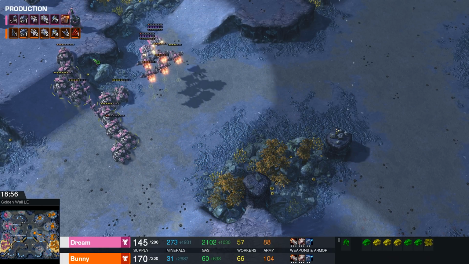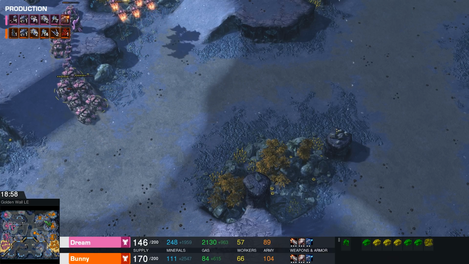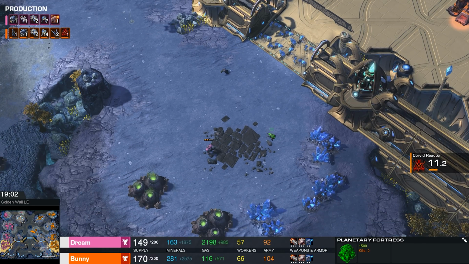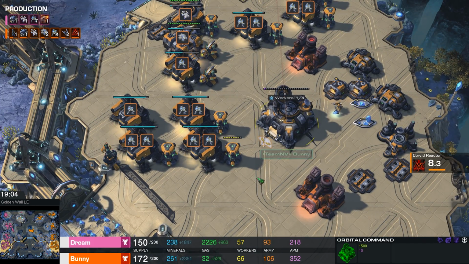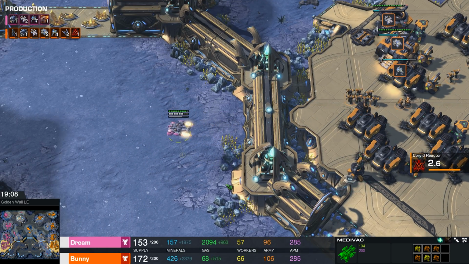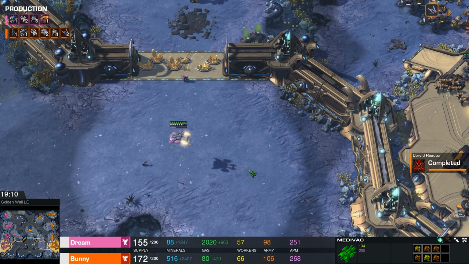Okay. So that kind of has reset the scales a little. Fifth base, though, has been acquired here by Bunny. I like that. He might even decide to go for this one here in a little bit, too, with the main orbital command. Dream finally manages to get in a little bit of counter pressure, but will be deflected very quickly.